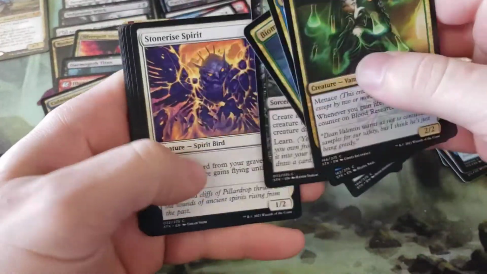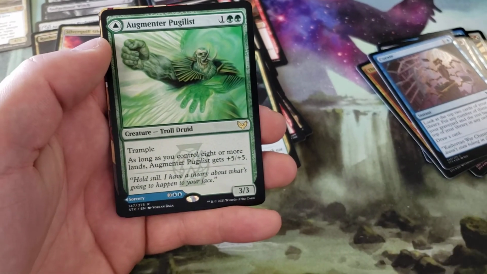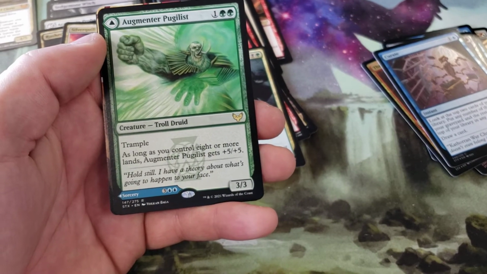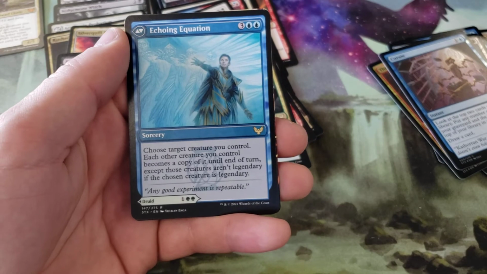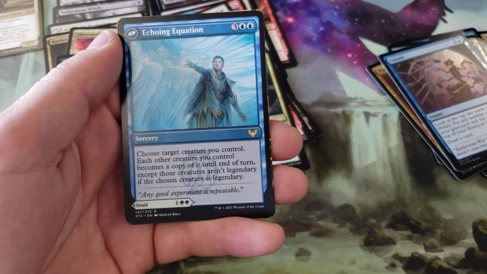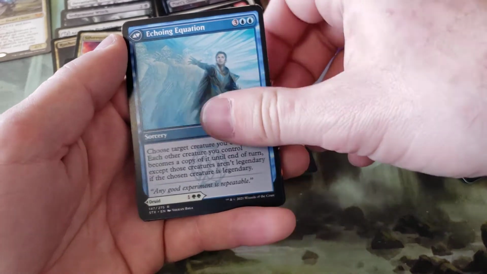Alright. There's the lesson. And we got an Augmenter Pugilist. Costs 3 generic and 2 green, trample. As long as you control 8 or more lands, it gets +5/+5. And on the back is Echoing Equation. Cost 5, 3 generic, 2 blue. Choose target creature you control. Each other creature you control becomes a copy of it until end of turn, except those creatures aren't legendary if the chosen creature is legendary.